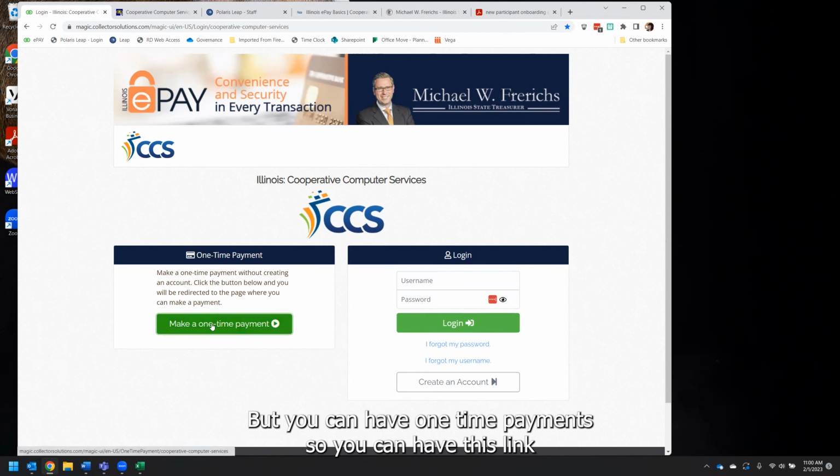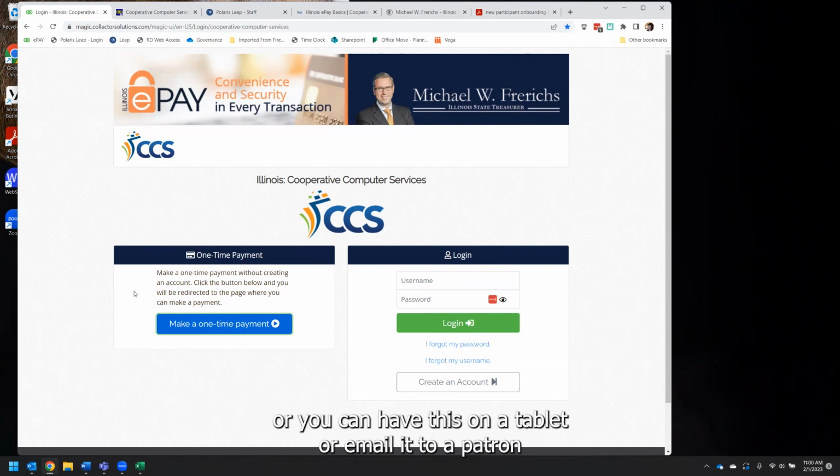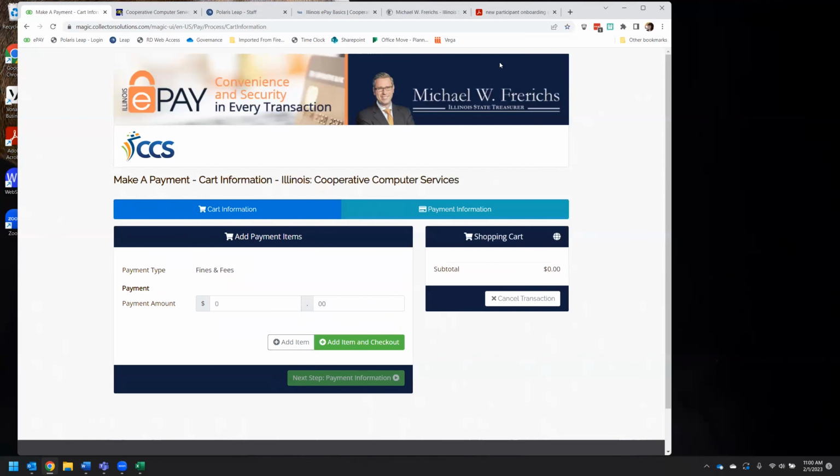But you can have one-time payments. So you can have this link, or you can have this on a tablet, or email it to a patron, and then they can click make a one-time payment. CCS only has fines and fees set up as a payment type, but if we had more set up, you would have more. This would be a drop down, and so a patron could choose from home or whatever.